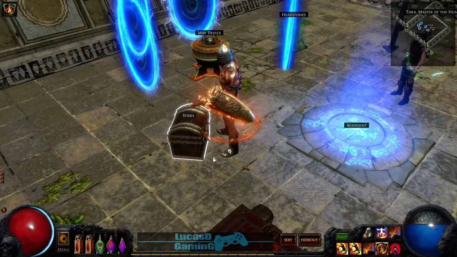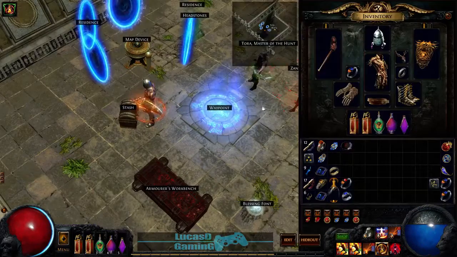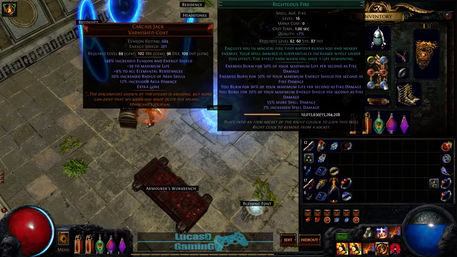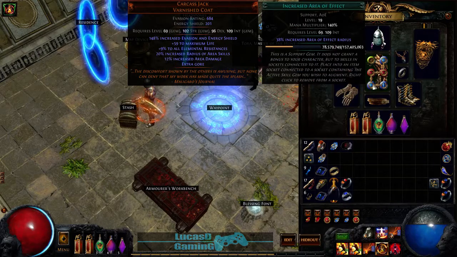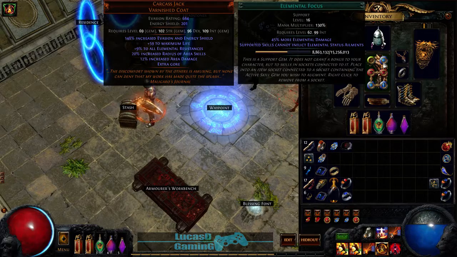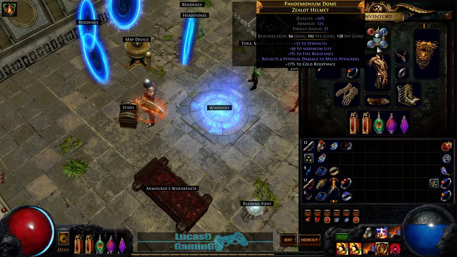In this video we'll test out a Righteous Fire build. I've been trialing it out and these are the gem links I've got on this build. So we have a Carcass Jack and we have that as a 5 link. Socketed in the Carcass Jack is Righteous Fire, Increased Area of Effect, Increased Burning Damage, Less Duration and Elemental Focus. That is the main source of damage we will be doing in this build.